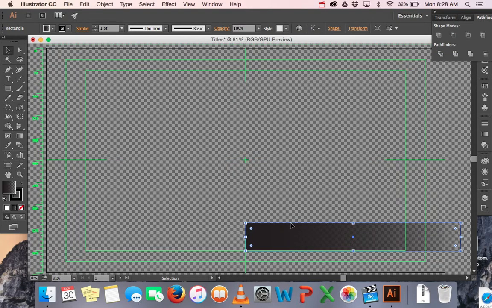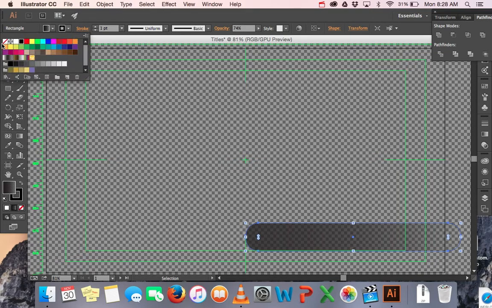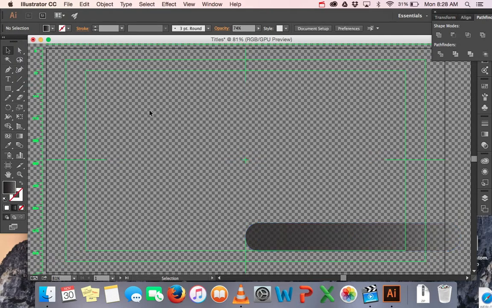I think I'll make that a bit more transparent also. So I'm going to bring that down to like 75%, 74%, and that looks nice. I'm also going to curve the edges, and of course this is all subjective. It's whatever look you're going for. Right now I think I have an outline which I'm not into, so I'm just going to turn that off. And again, up here you change the color, you can add an outline. There's lots of pull down things that you can manipulate to make your background look different.